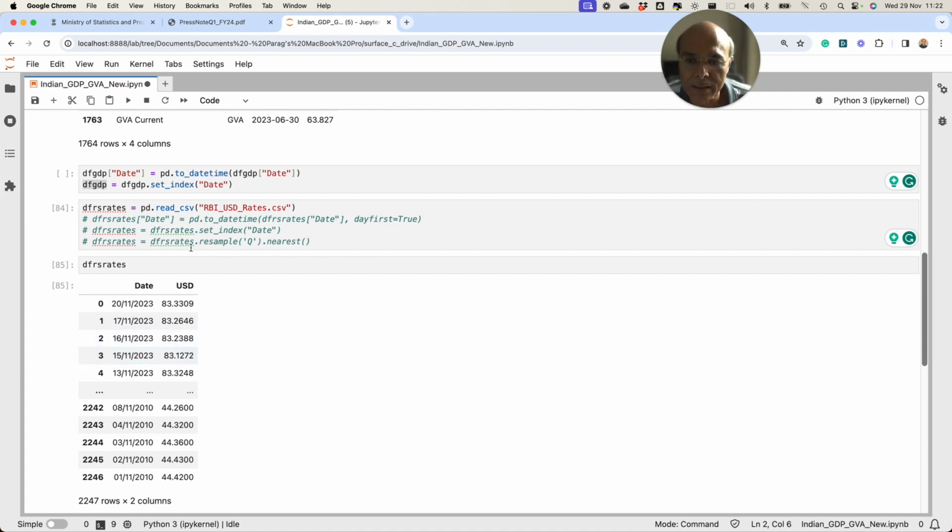One thing we have to understand is that we have to further process this data frame and add this data frame to the earlier data frame, so that I can have a combined data frame with one column as values and the other column as the rupee to dollar rate, so that I can simply divide and convert into dollars. Otherwise it will become very complex to process. So both the columns should be side by side.